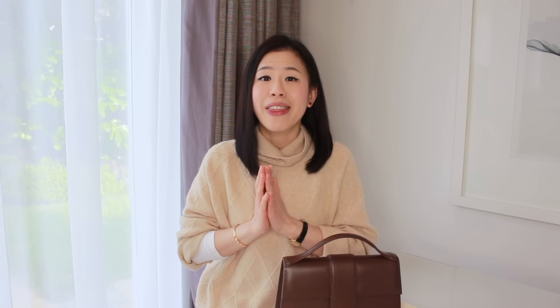I got this bag from Farfetch, which is a leading global platform for luxury fashion. They connect customers from around the world with 1,400 of the best luxury brands, boutiques, and department stores. When you shop on Farfetch, your luxury item will arrive from either a boutique in 50 countries around the world or from one of their brand partners — this one, for example, comes from Harvey Nichols in the UK. Farfetch also offers an extensive pre-owned collection featuring some of the most classic and timeless pieces, so if you're looking to build a timeless wardrobe, don't forget to Farfetch it.